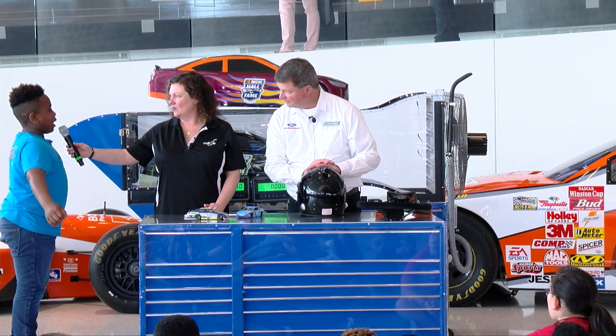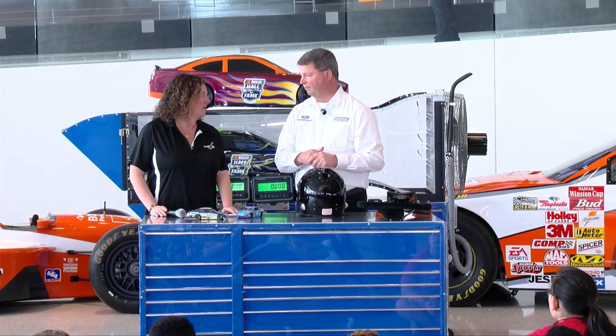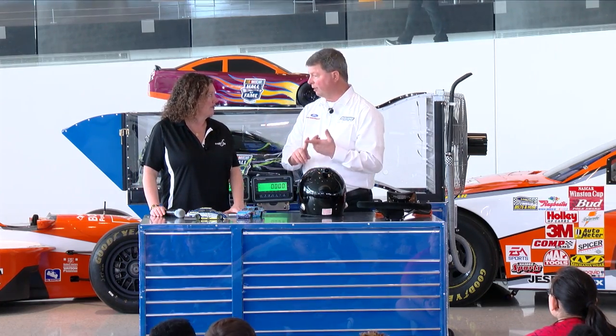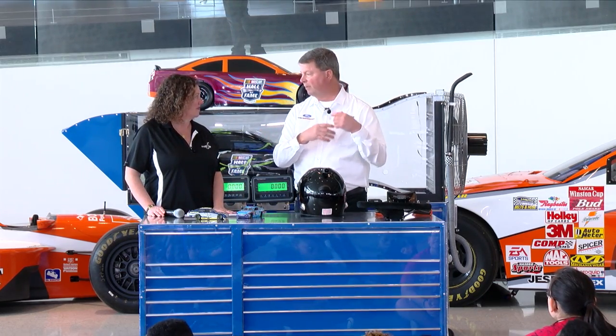Hi, my name is Maurice. Why do they use different seats in a NASCAR than a regular car? It all comes back to safety. The different seats in NASCAR are all to protect the driver in case of an accident. Seats in your mom and dad's car are very comfortable but are made for a large range of people, with a basic three-point belt system. The seats NASCAR drivers have are made specifically for their shape and size — Tony Stewart's seat is different than Danica Patrick's seat. NASCAR drivers wear a six-point, and some wear a seven-point harness system, with belts around the shoulders, hips, and seats. All that's done because NASCAR cars go almost 200 miles an hour, whereas your mom and dad's car goes 60 or 70 miles an hour.